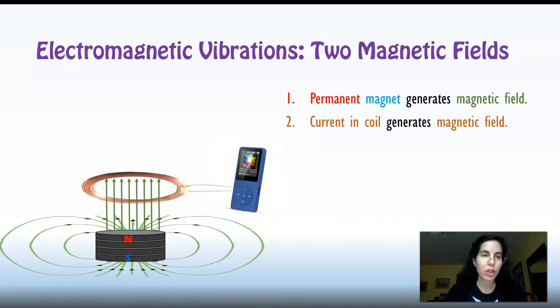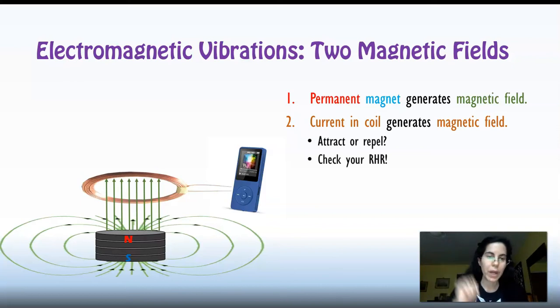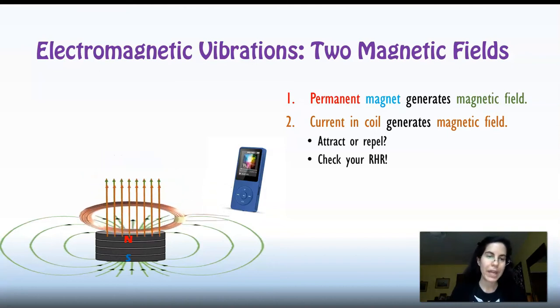You'll notice alternating current already has a frequency. In the U.S., the frequency that comes out of your wall is 60 hertz, but that's only going to make a noise at 60 hertz. You want something more in the hundreds and thousands that goes with your music. If the current is going this way, the coil will be attracted and moved down. If the current is going the other way, the coil will be repelled and moved up.